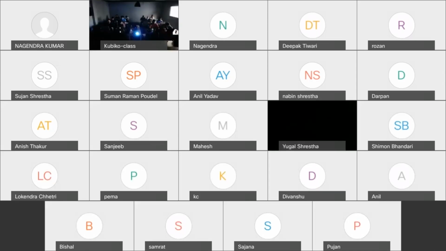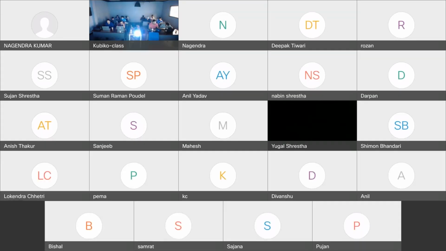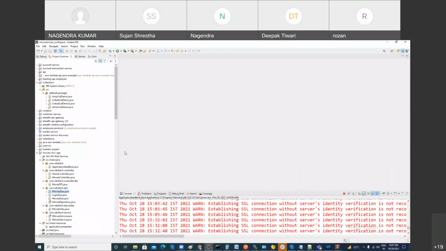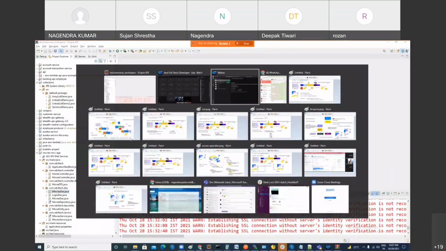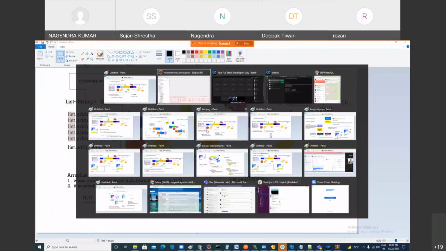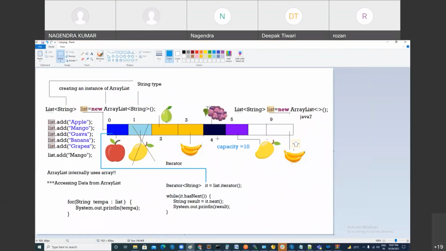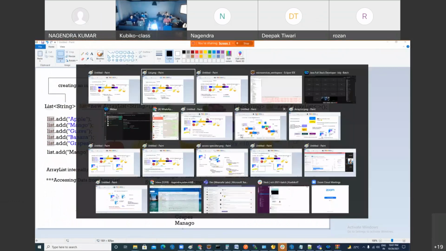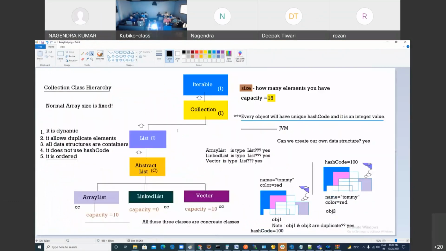Okay. So let's discuss another flavor of the data structure, that is set. And we know the limitation of list, right? It is not good for searching purposes, and it is also not good for insertion. No unique element, right? If you want to ensure you have unique elements, the problem is there. I am again coming to the collection class hierarchy, right?